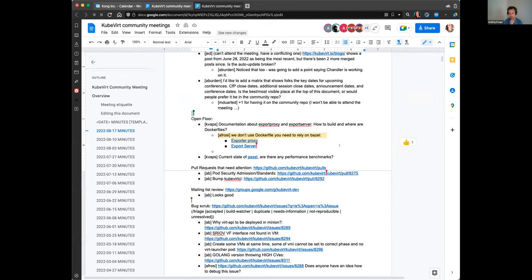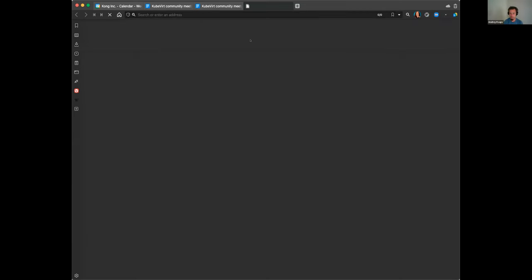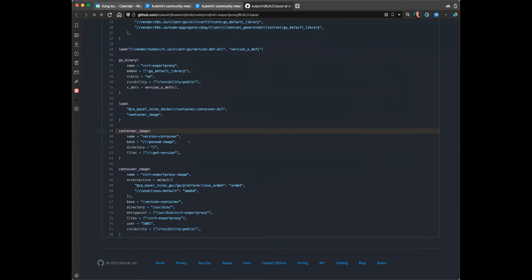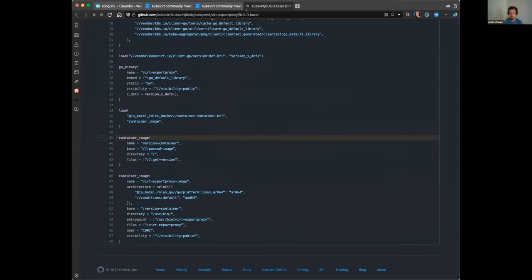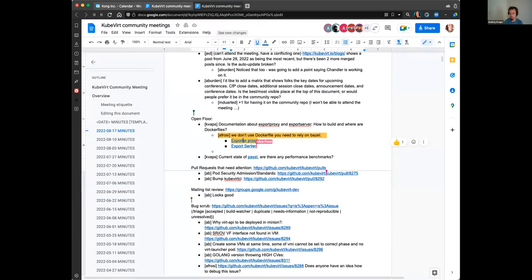Yeah, I got it, how to build it. And I would like to know some documentation, and actually why these components are needed. I saw some feature requests, or how is it called, proposal. It's like a server for being able to download the virtual machine images. But I don't fully get if it works only with file system or also with block storage. And what is the current state of this feature? Is it going to be a mandatory feature in the future or not? Or is it just an optional component?